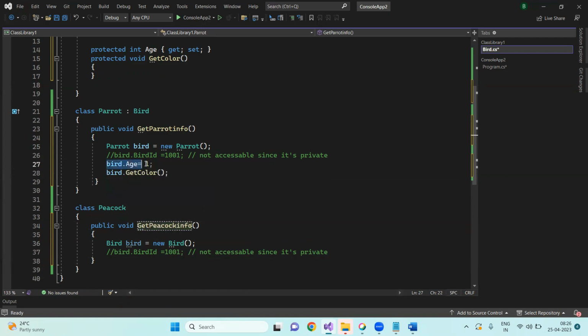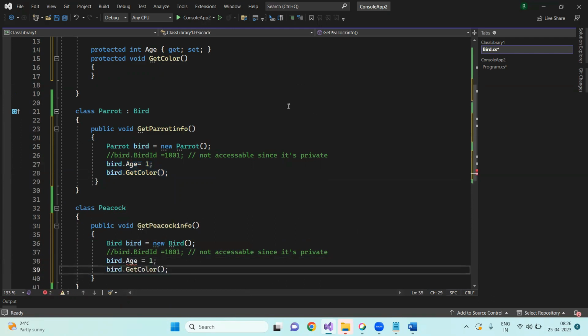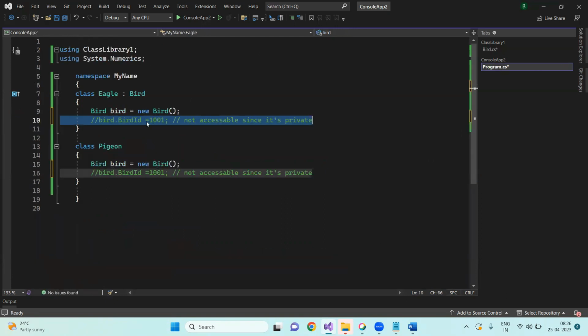So similarly like this, I'll try to give this outside the namespace. What it is saying, not accessible, since it's not a derived class. So similarly, I'll try to access in the program class.